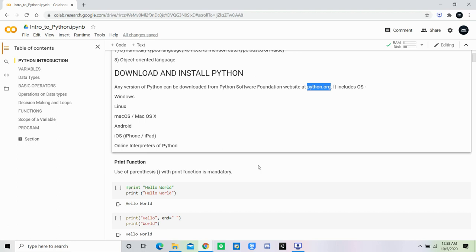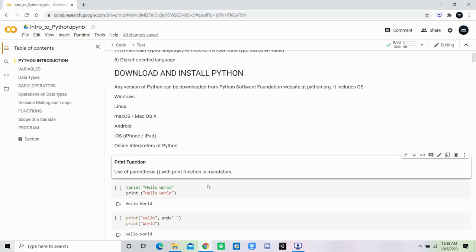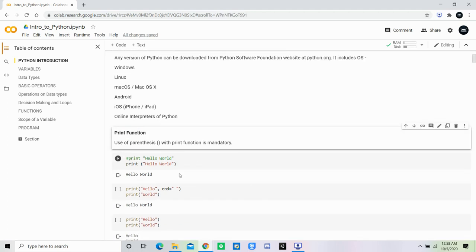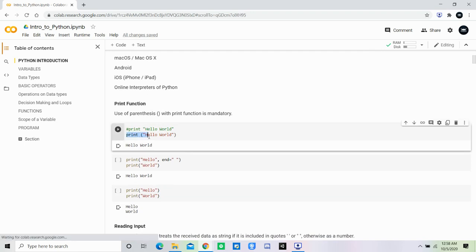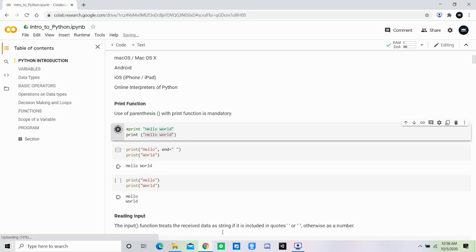So the first topic of our session is how to print something in the IDE. So we have a print function, which is an inbuilt function provided by Python, and which is like this: print brackets, and here this is a string. So whenever we need to enter a string, we will write in double inverted or single inverted commas. So I'll run this, and it's printed. Like, I'll remove this now. This, let's see, it's printing.